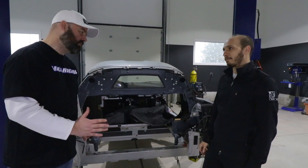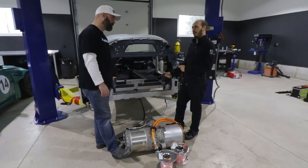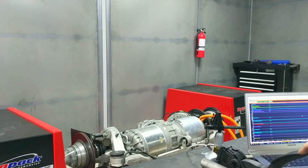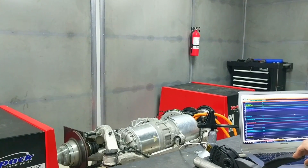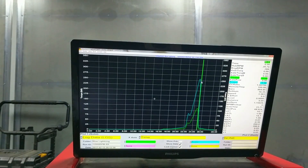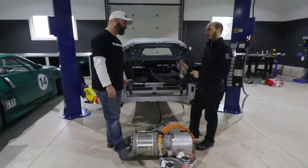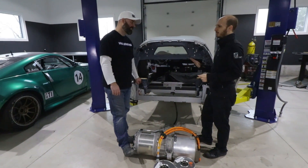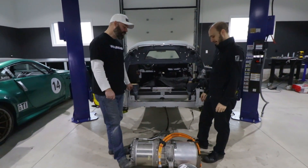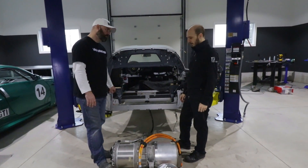That's more than this car came with from the factory — we were at 250. And this is instant torque, which is quite scary. We had it in a little subframe strapped to the wall on the dyno and it was frightening. The throttle pedal was on the table and just rolling into it you could see the strap stretching. The suspension was supposed to be solid but it was all flexing. For the two-battery test, it's just got to be in the car. We're hoping in about two weeks we'll be good to go with final assembly.